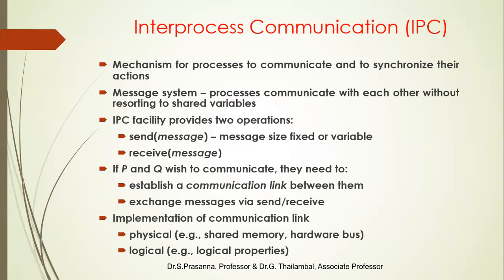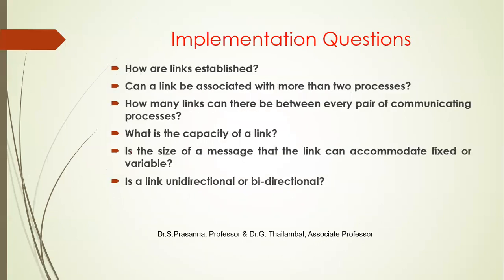Okay, and implementation of the communication link. The communication link could be of two types. One is physical, another one is logical. If the communication link is physical, that means all the resources will be shared between the two processes. That is, memory will be shared, hardware bus will be shared, like that. Many pieces of information are shared through this communication link. And a logical communication link is where logical properties are shared between the two processes.